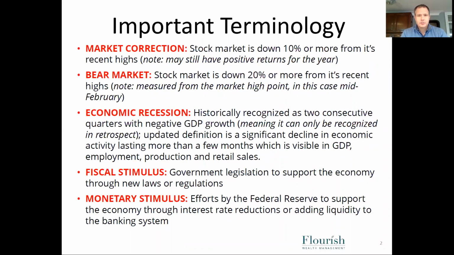so that as we go through the next 15 to 20 minutes, we start to actually be able to share the same terms. So first of all, a market correction, a lot of these are terms that we're hearing on the news, is when the stock market is down 10% or more from its recent highs. So this is something that can happen while the market still has positive returns for the year. It was something that we hit earlier, but at that point, then we eventually entered what's called a bear market. And so that's when the stock market is down 20% from its recent high.